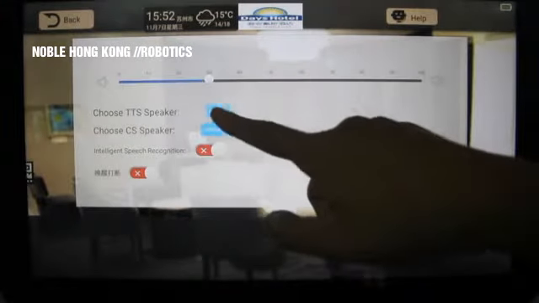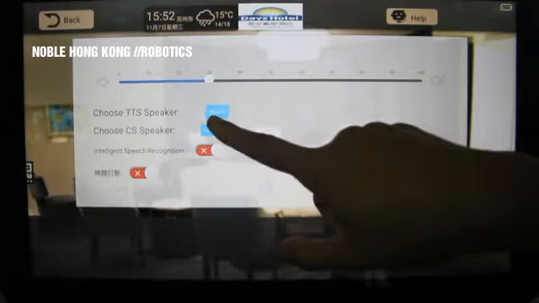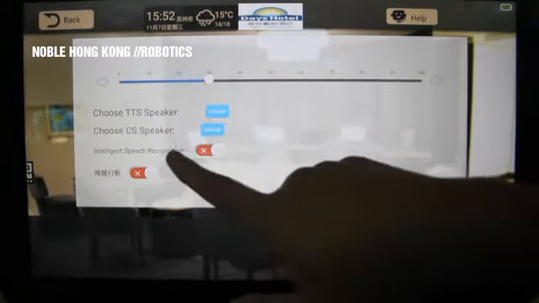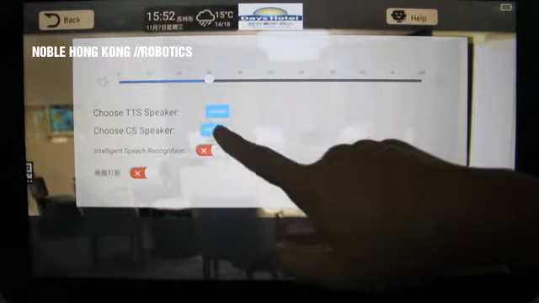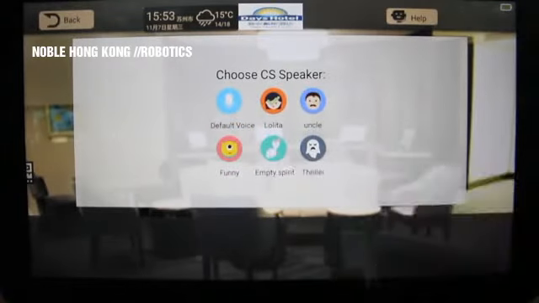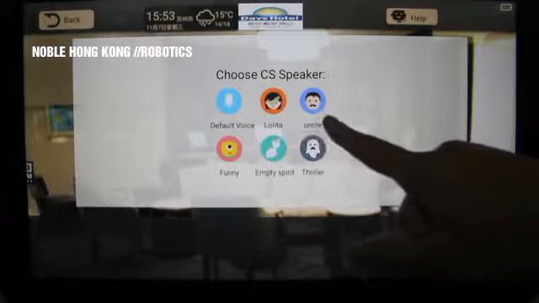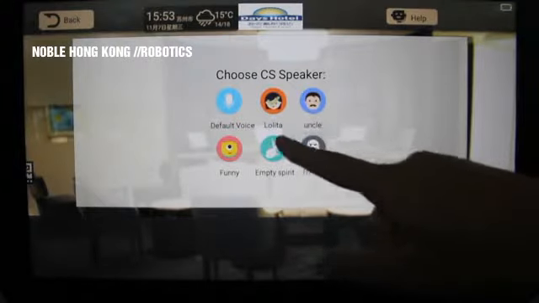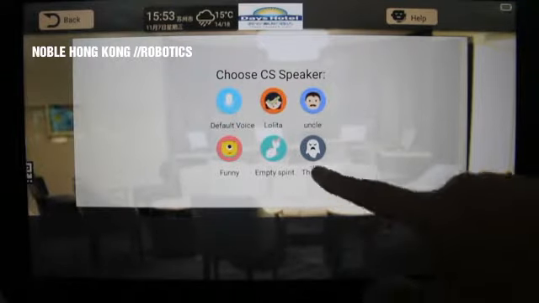So we choose the Google TTS speaker, but you need to install that Google speaker. This demo we will introduce later. And choose the CS speaker. This is connected to our cloud system. This means you can choose separate artificial speakers like Lolita, some uncle voices, some funny things.